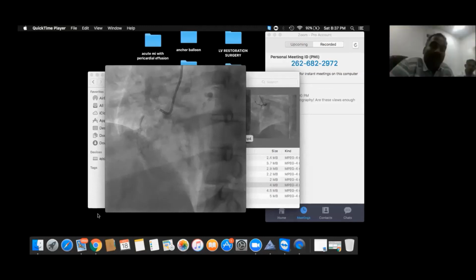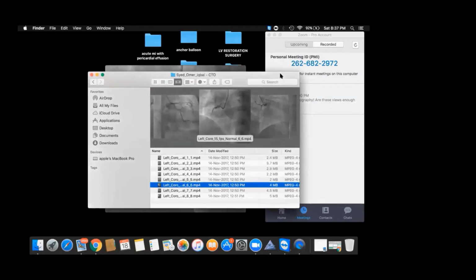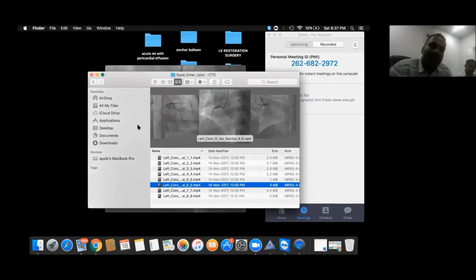But it would be a wise choice to go with a CT angiogram in those cases where you have no reports at all. Take a CT angio before going into angiogram. That always helps you in minimizing your contrast. Sir, what is the preferred guide catheter, sir? Same, there's no difference.